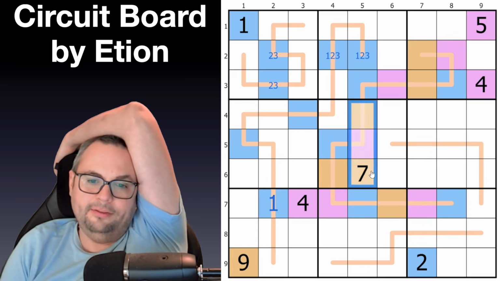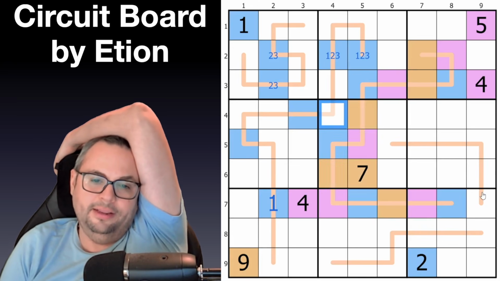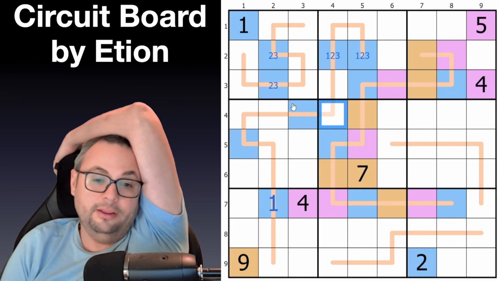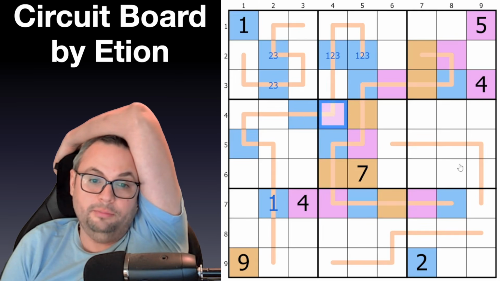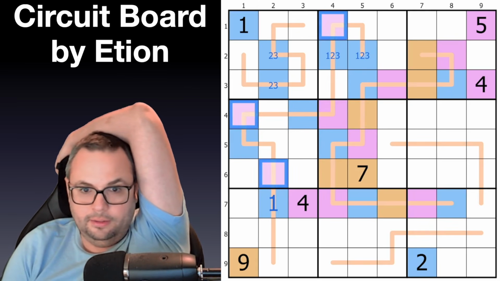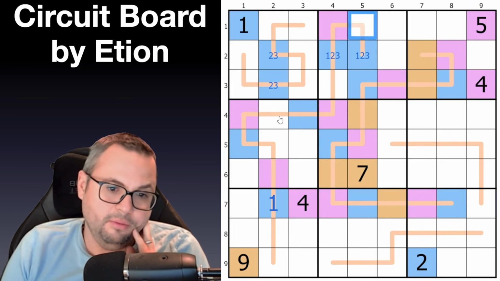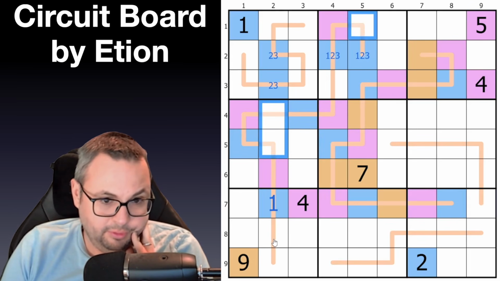Okay, and that has a very profound impact, because now I see that this cell isn't orange. Because if I look at box 5, all 3 oranges are in box 5, and now this cell, which is not blue and is not purple, is not blue and is not orange, therefore must be purple. Okay, and I can put the purples before the blues along this line, like that. And then the oranges in the rest.